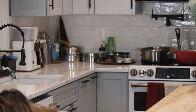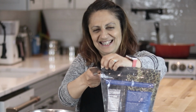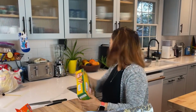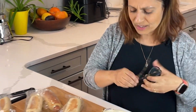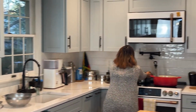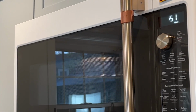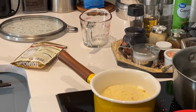Oh, junk. Okay. First thing I'm going to do is defrost this shrimp. Oh, packaging is always my nemesis. Why, packaging? Why? I'm going to run that under some water and see what is going on with these. I don't think I've ever cooked mashed potatoes. Two cups of water to a medium-sized saucepan. I don't know why I've never had these before.